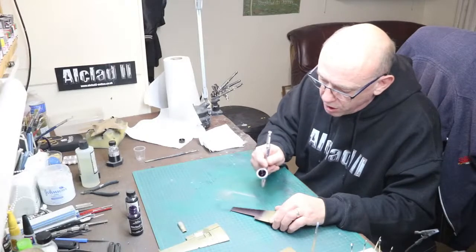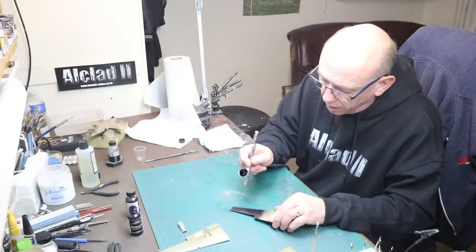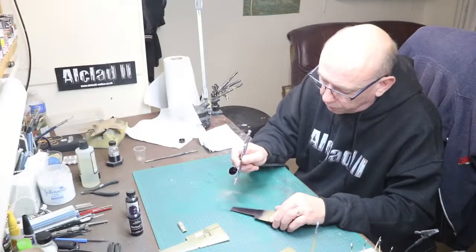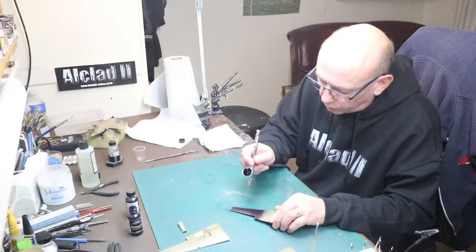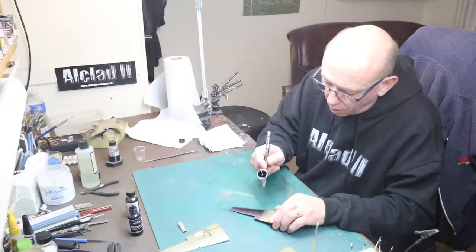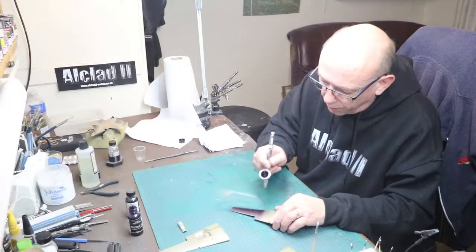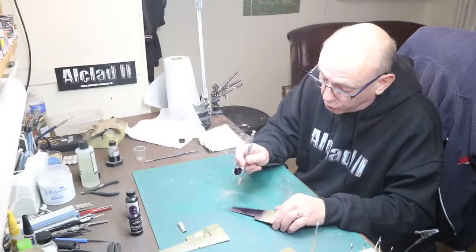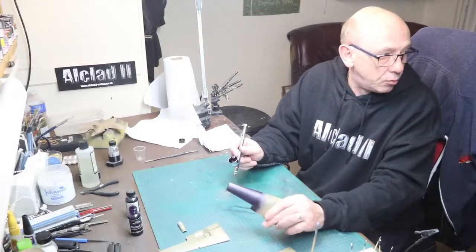Obviously, the shinier you get the base, the better. This Eduard plastic isn't perfectly flat. So I would say clean it up with micro mesh first, polish it, and away you go. And I haven't polished the gloss black base either. That's better. Now, that is really violet.